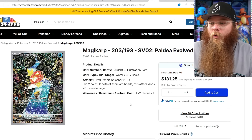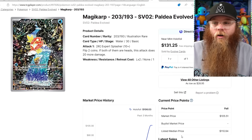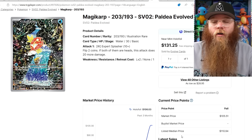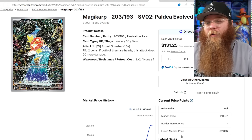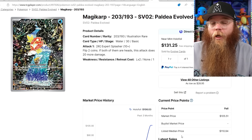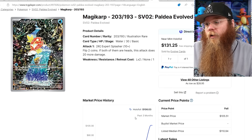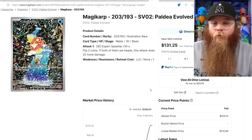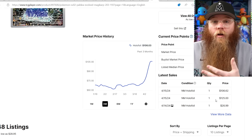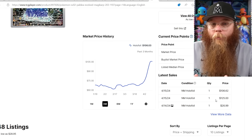Next, the Magikarp — this thing is going wild. Last sold price: $106, $125. I don't think this should be a $100 card. In my opinion it should be about a $40 to $50 card — that's a solid price for a really good illustration rare. Most sets don't even have a special illustration rare that costs that much. This card is special and it's harder to pull than I thought. But again, it's a Magikarp — I know a lot of people love it, but it should be about $50 to $60. I would never pay over $100 for this card. I'd definitely hold off — make these sellers drop their prices. If you guys stop buying at these prices, they will be forced to drop them.